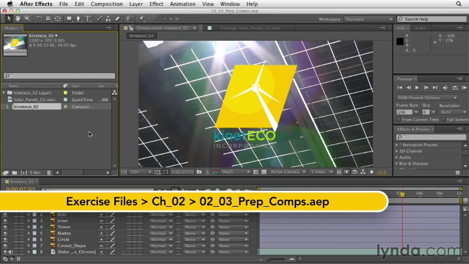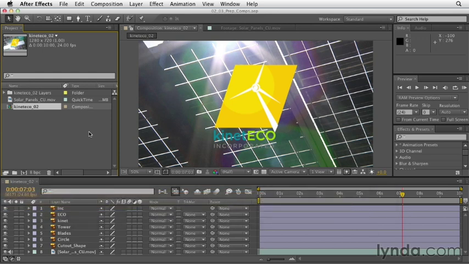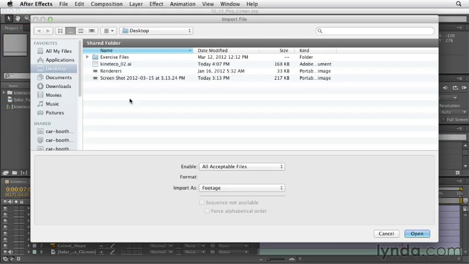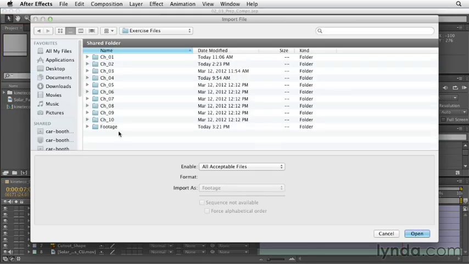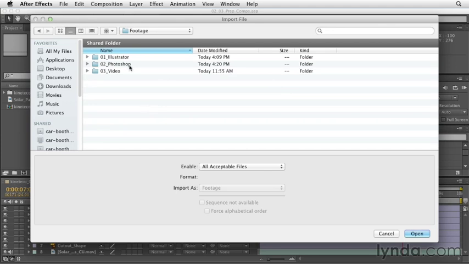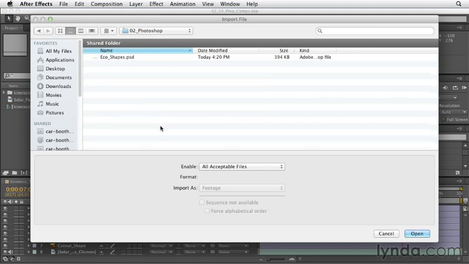The ability to import external files as compositions is extraordinarily wonderful, but inevitably, you'll probably want to be able to bounce back and forth and make changes and have them update between both applications. Since in the previous video, we imported a layered Illustrator document, this time I want to import a layered Photoshop document. So double-click in the project panel and navigate in your exercise files folder to the footage folder, and in there, go inside of Photoshop.